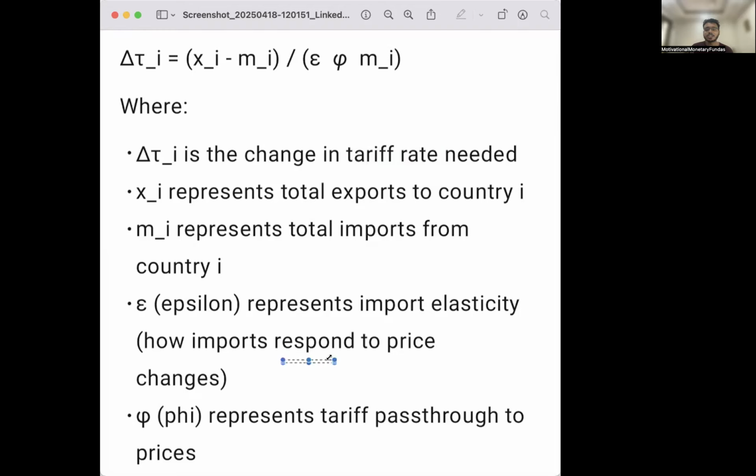For example, if there's a change in price of the particular goods, not services as per this formula, but goods and merchandise, because of the imposition of tariffs, when the tariffs are imposed and the price of the goods changes, how does it impact the volume being imported? So how sensitive is the volume of the goods and merchandise vis-a-vis the tariffs that affect your price? Once tariffs are imposed, the price changes, right? The prices, of course, increase, because no country has had its tariffs reduced, they have only been increased, right? How sensitive is your demand, or the volume of imports from outside, to the change in the price of those goods on the imposition of tariffs.